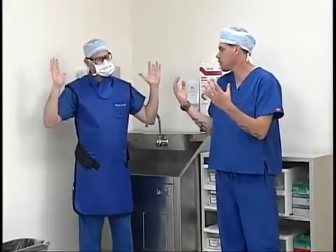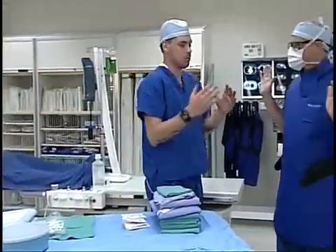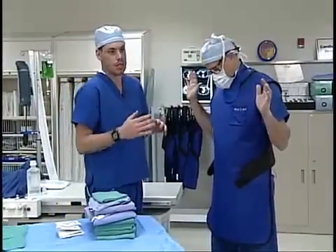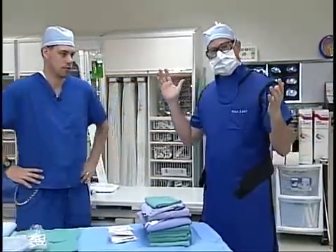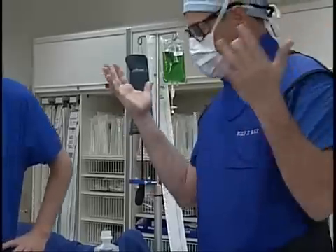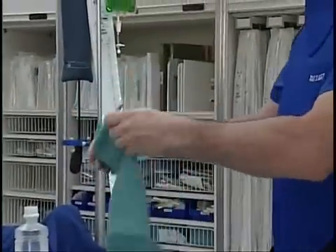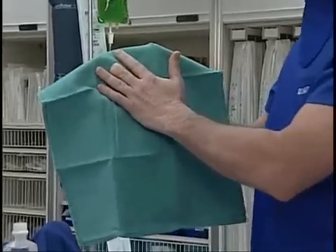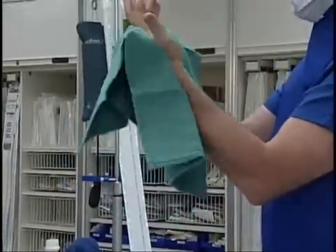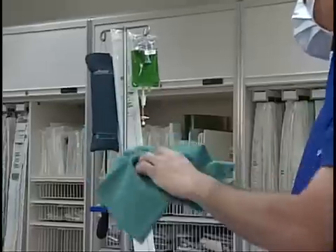Now Scott's hands are considered sterile so he cannot touch anything that is not sterile from here on out. He's going to maintain his arms in his sterile field. Notice Scott has his arms up when he came into the room — his sterile field is only between his waist and below his neck, basically any part of the body you can see yourself. By keeping his hands in the air, any water drips off his elbows so as not to recontaminate his hands. He'll reach and take a towel off the field, and once that towel has touched his hands he may not throw it back on the field or he would contaminate it. He'll dry his hands one at a time with each side of the towel so as not to cross-contaminate.